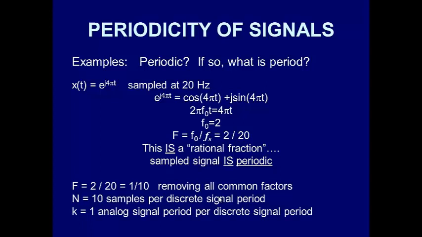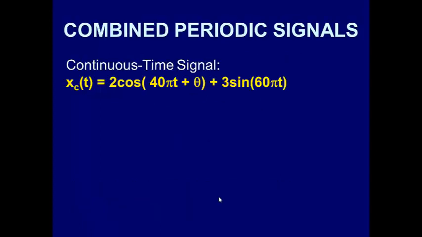Now I'll throw one more complication at you that's going to send you back to the 228 days. When we were doing Fourier series, we were working with particular frequencies that were harmonically related, integer multiples of each other. And before that, we were looking at what happens when you combine periodic signals of different frequencies, maybe harmonically related, maybe not. There were some cases where if I combined 2 harmonic signals with different frequencies, I didn't necessarily get a periodic signal when I added them together. That's really old stuff.